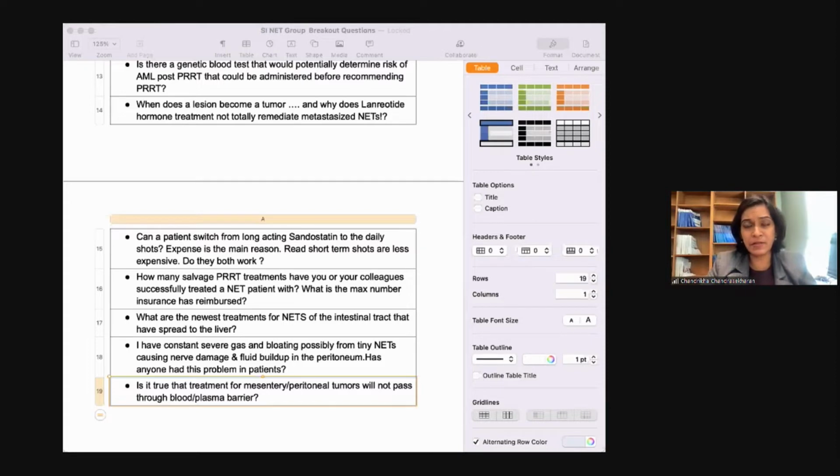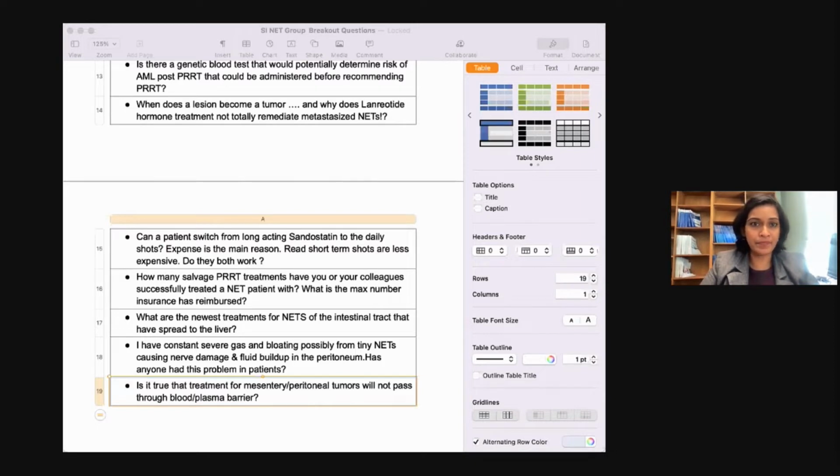Some of you may have heard about interferons. Probably none of you have received it. It was definitely available in the 80s and 90s and is still very rarely used in occasional situations. And everybody with the diagnosis is probably now familiar with PRRT, or peptide receptor radionuclide therapy, or Lutathera as it's commonly referred to. And I'm going to discuss clinical trials.